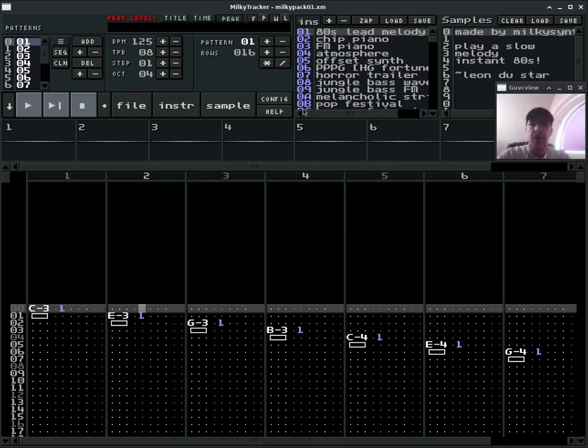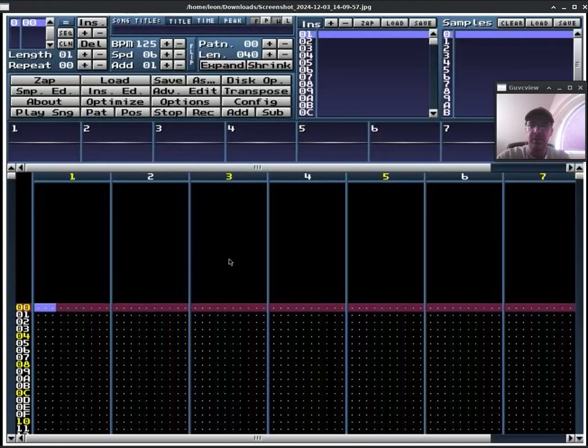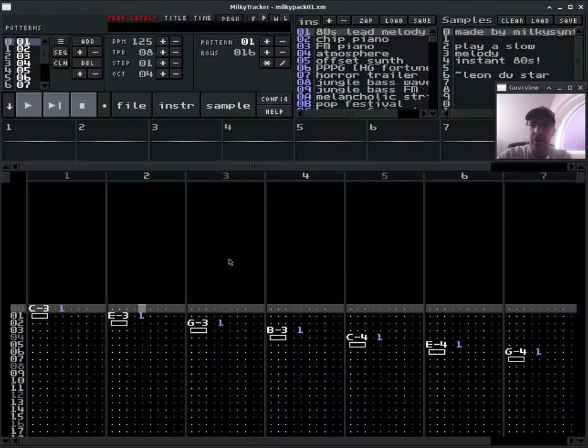Let's go. Okay, so first of all, as you can see, the user interface, or the default one, had a huge makeover. So the old one looked like this. Over there you can see a lot of buttons. And this might be a bit daunting for new users. Now it basically looks like this. We have a transport bar. It's just a bit cleaner and a bit more to the point.